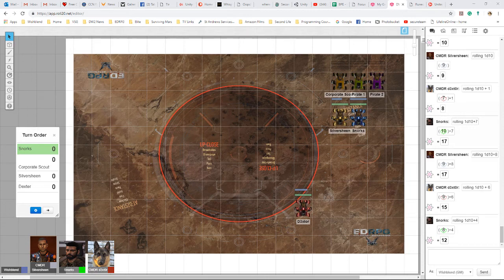Okay, so basically, Silver Sheen, I assume you're going to jump out after the Explorer into the nearby system to basically offload the children, etc. Exactly, yeah. So that leaves Snorts and Dexter. Time for you to do your sun check. Choose a number between 1 and 9 and put it in the chat. Then I will do a D10 roll to see if you manage to survive.